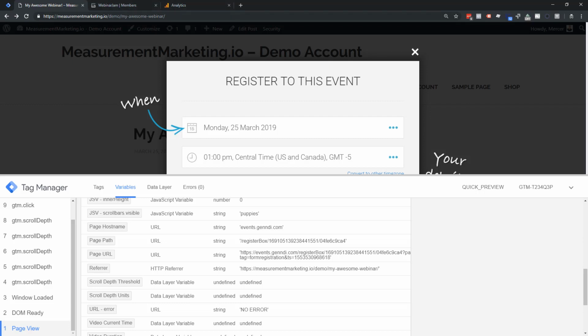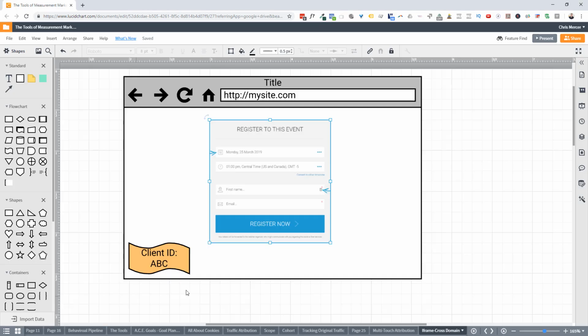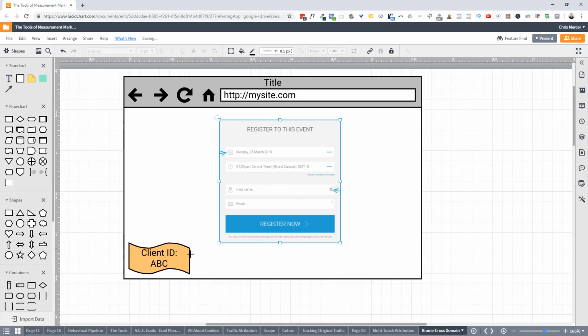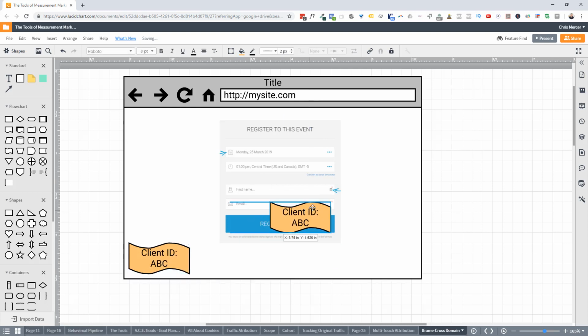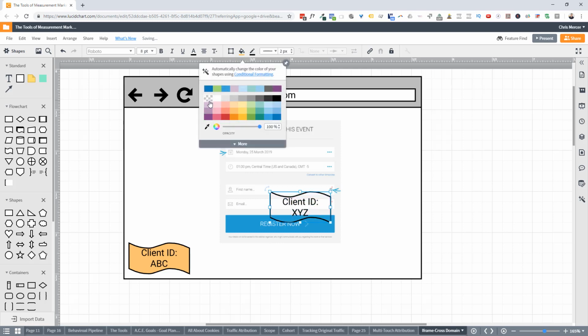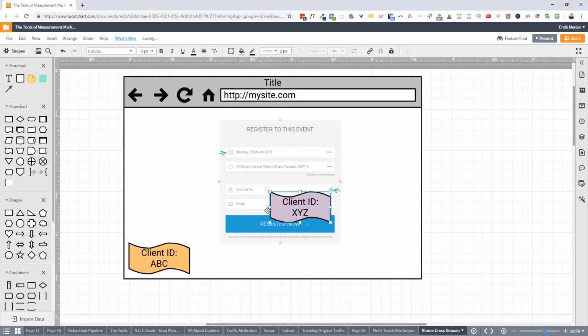But here's what's currently happening. If I go back into our idea of bringing it to this form, now I've got visibility. But what happens is when this pops up, I get a completely different client ID, because we have not done any sort of cross-domain tracking with this one at all. So I've got client ABC, then client XYZ. This is a cross-domain problem that we have right now. So we've got client ID ABC on this page. This iframe pops up, and now it's a completely different client ID.